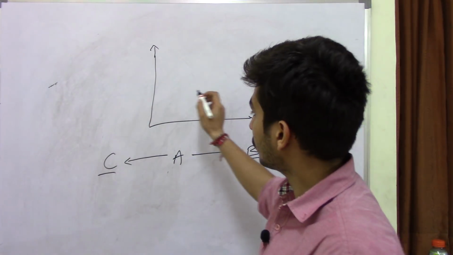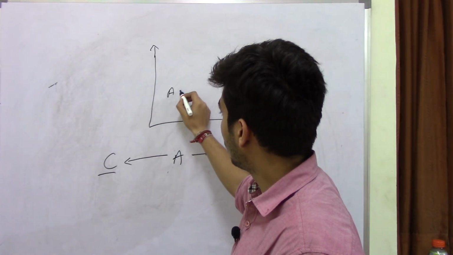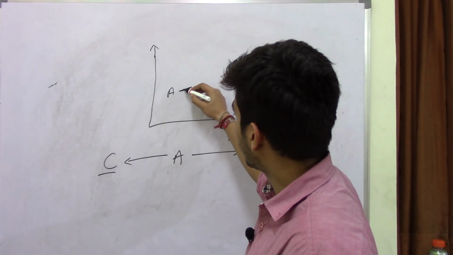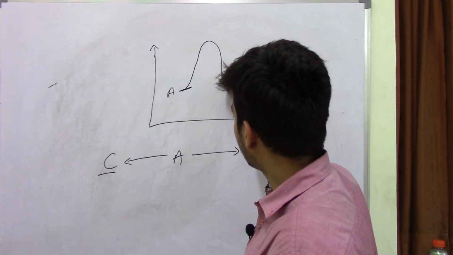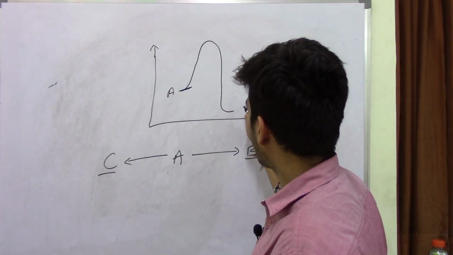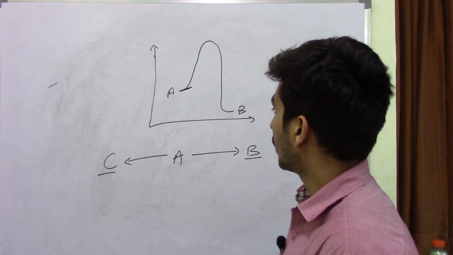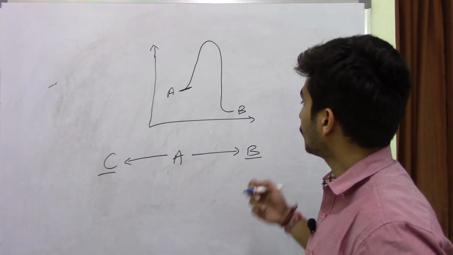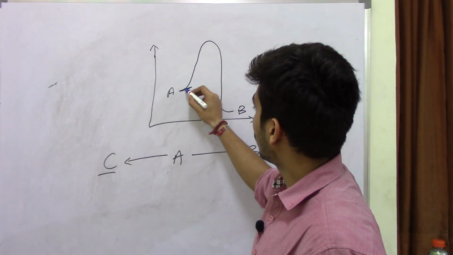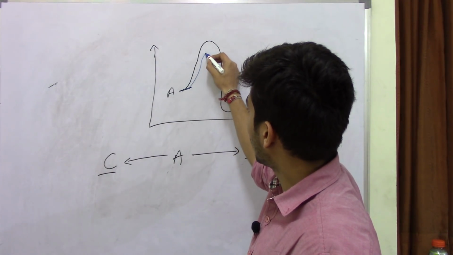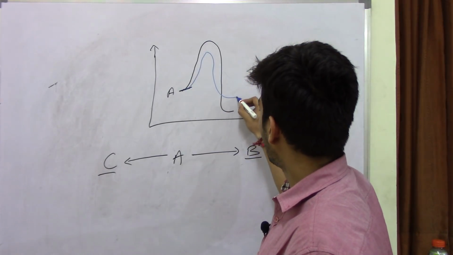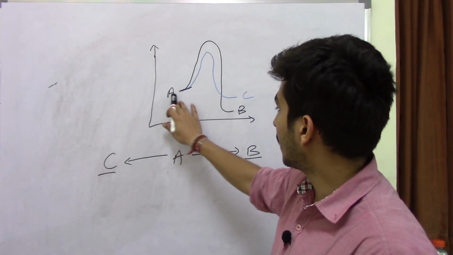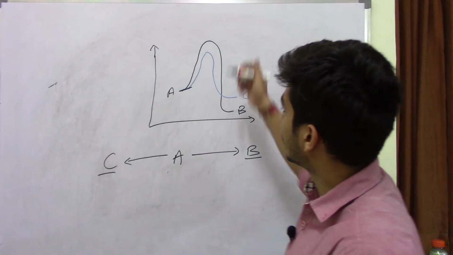reaction coordinates, so let's say this is a reactant A which is over here with some energy. Now it progresses and it comes down, and this is your product B. I'll take a different marker to explain this concept in a better fashion. Let's say we have another diagram like this, and this is your product C. I hope it is clearly visible to you. This is your reactant A, this is your product C, and this is your product B. This is the transition state energy.